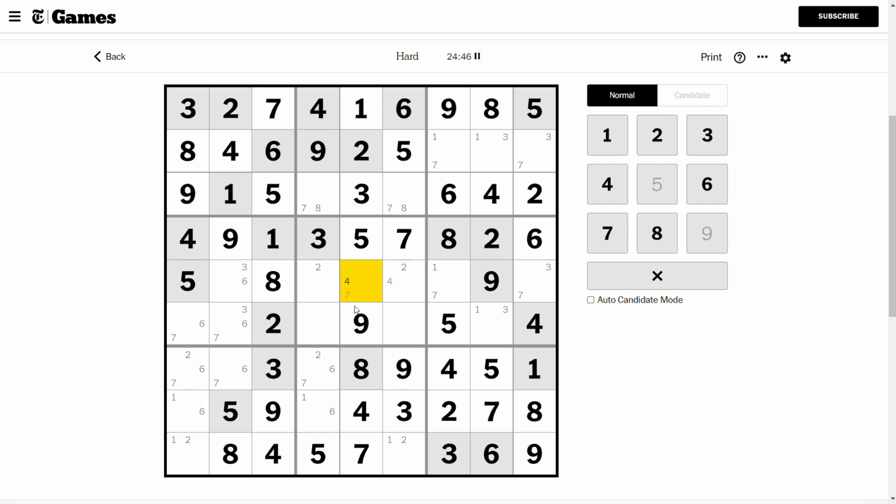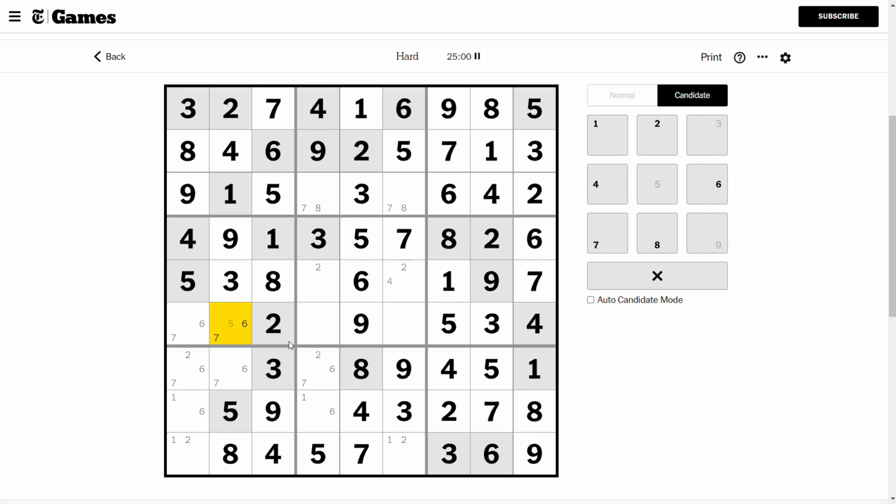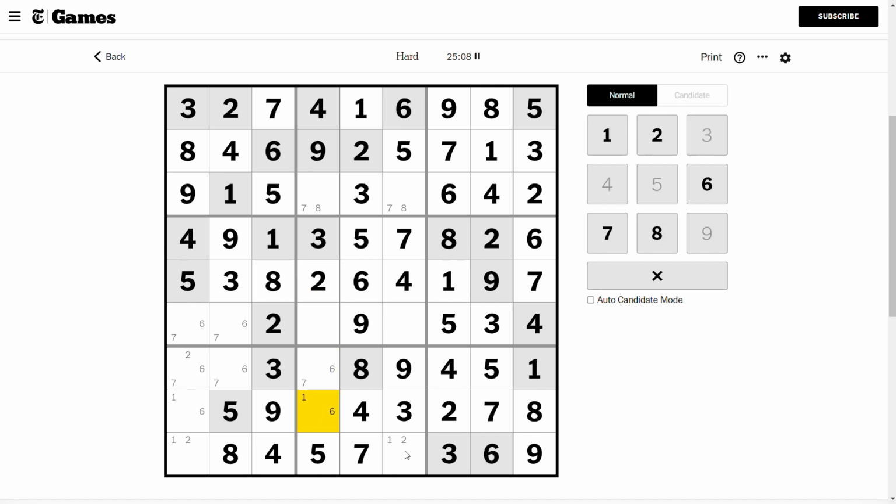This cell is a 6 to complete this column, which makes this a 3, points back to the right, and makes this a 3, this a 7, and this a 1. So the whole right-hand side is done. 2 and 4 are the missing digits of row 5, but this cell sees 4. So I can place these two digits like so. This 2 points down, so it forces 2 to go in this cell in block 8, which makes this 1, 6, 1, 6. Okay, so the Sudoku puzzle is complete.